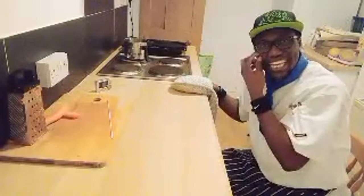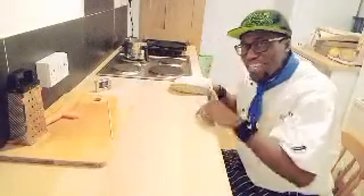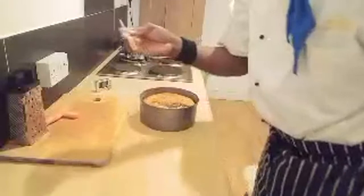So my friends, I'm going to pop my carrot cake right here on the table. And of course, it's going to be absolutely sensational, my friends. This is absolutely amazing, my friend. So what I'm going to do now, my carrot cake is ready, so I'm going to turn my oven off. I already know it's ready because I already perceive the aroma. And of course, look at that, my friends.